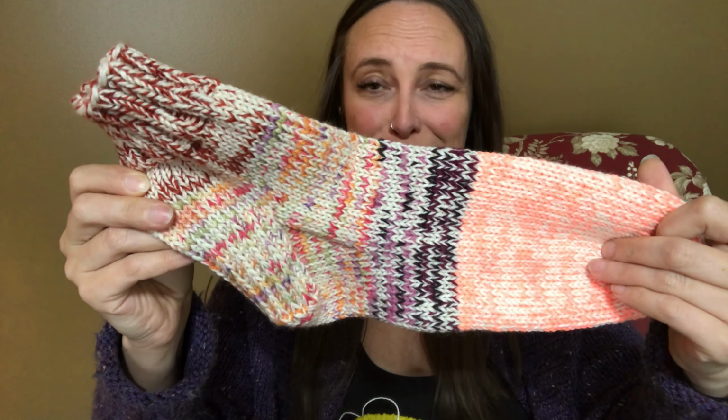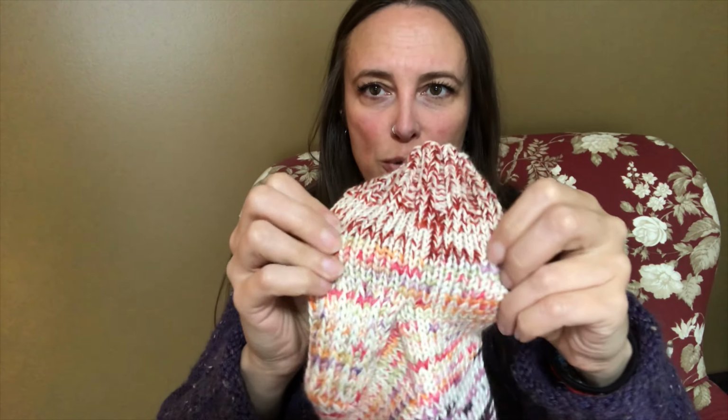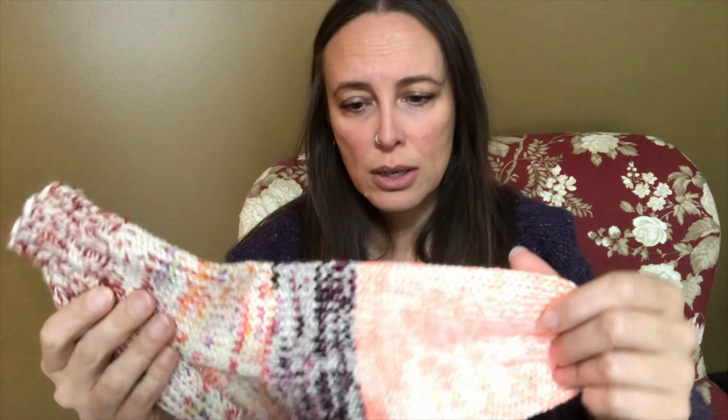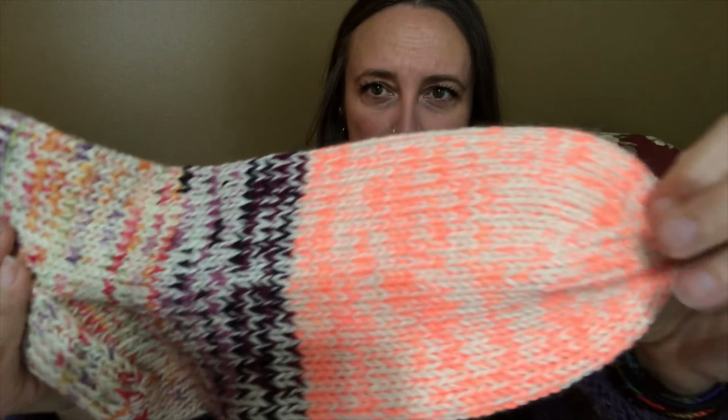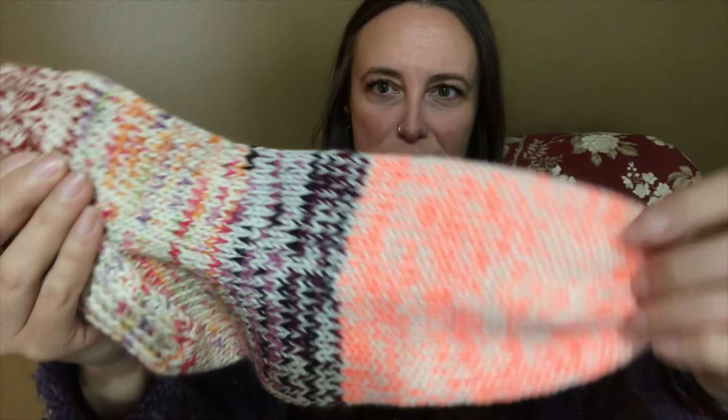And I've decided just to use a bunch of leftovers. So I have some undyed yarn for when I feel like dyeing something. So I just held the yarn triple. So I've got 2 strands of the white undyed, and then I just used a strand of contrast in whatever leftovers I had in my bin. And I have a fairly large bin of sock yarn leftovers. And this is, again, leftover yarn from the fluorescent socks.